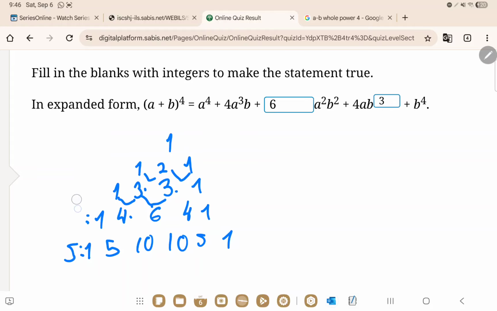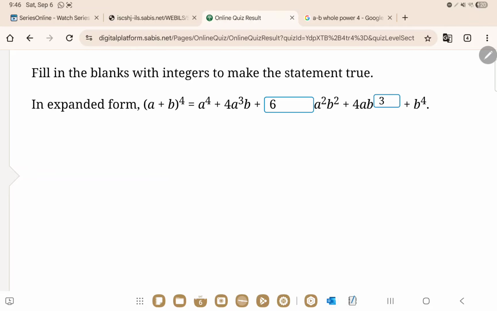So that, it's nice to use if you know it. If you don't, it's fine, because we could solve it with binomial theorem. So this is basically 4C0. The coefficient of this is 4C0. Coefficient of this is 4C1. The coefficient of this would be 4C2. So 4C2 is 6. And now, look at the exponents.